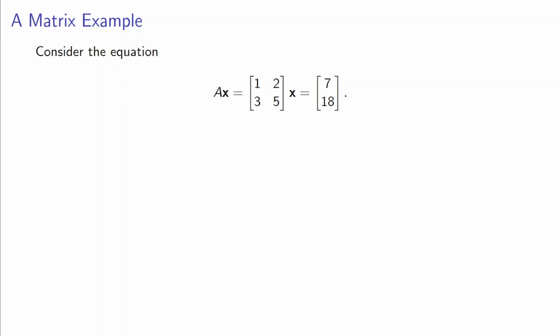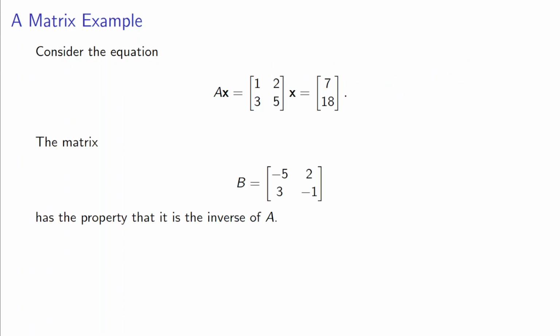Consider this example, Ax equals b, where A is the matrix 1, 2, 3, 5 times the vector x equals some vector b in R2. Okay, and so our goal is to solve this. We could, of course, solve this using Gaussian elimination, as we've seen before, writing this as a system, and then the augmented matrix would end up looking like this, and we row reduce, and we're on our way. That's what we've done previously, but we're going to learn a new method here.